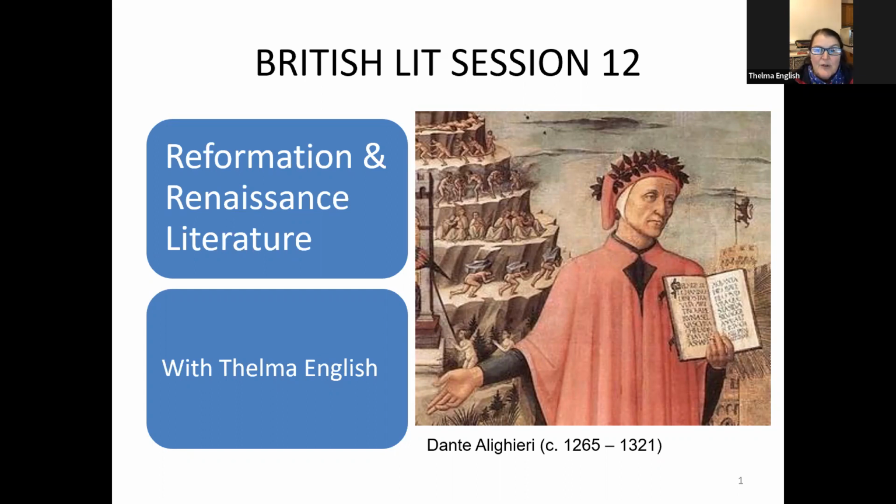It will include selections from all of the Reformation and Renaissance literature that we're looking at today in this PowerPoint. That's all available free at Thelma's Library. If you can't get in, I suppose you can send me an email and I may answer. thelmaslibrary.com is the correct email to send questions to.